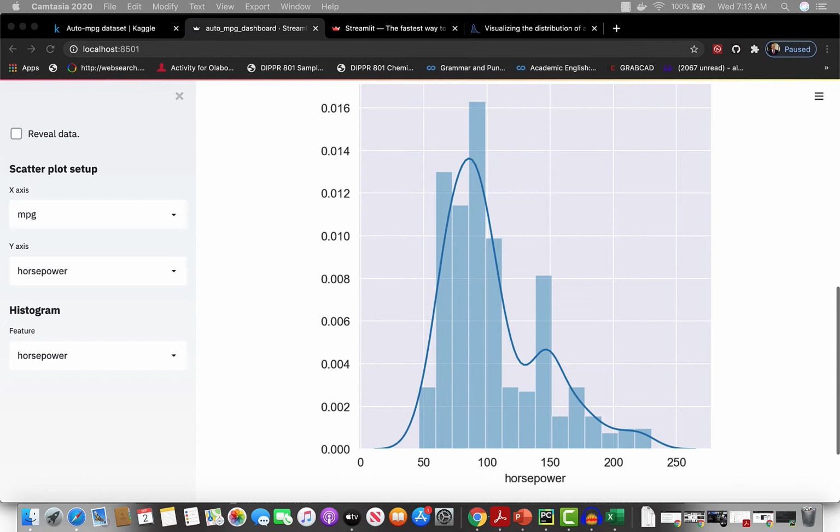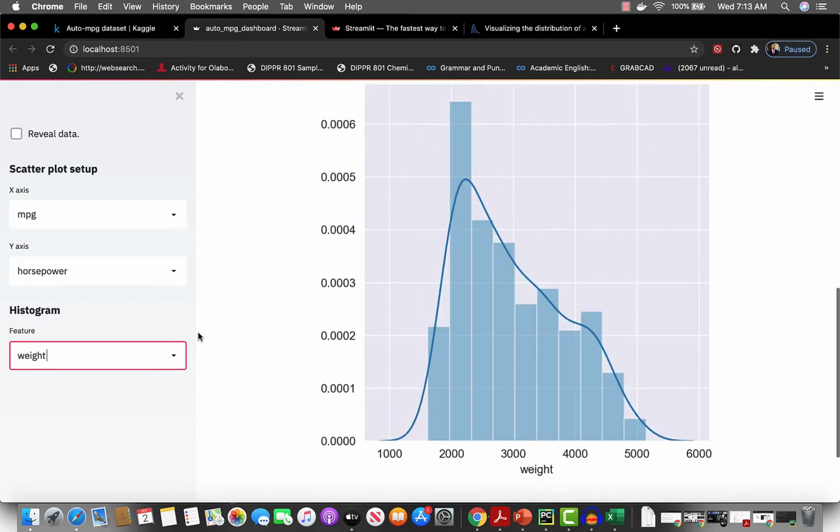Now, in the last video, we were able to add this set of boxes for the histogram, where we can easily select what we want and Streamlit, out of the box, creates that histogram for us, right?